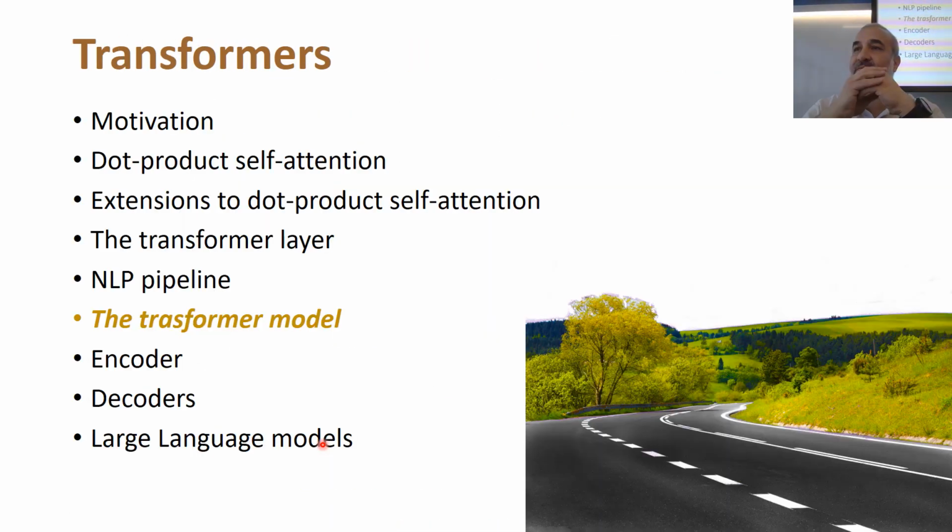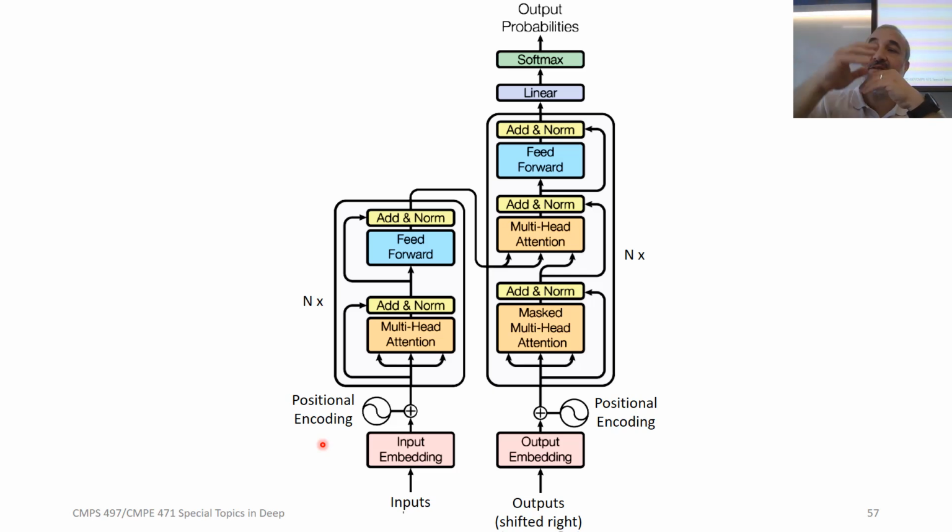Now, what is the model? Okay, so we saw the layer. What is the model? The model actually is a stack of these layers. This is from the original paper. It looks very nice, right? It has 2 parts. Forget about the right part now. Let's only focus on the left side. Okay, what do you see in the left side? It's vertical instead of horizontal, right? It's exactly the same things that we studied, except that it's now vertical instead of being horizontal.